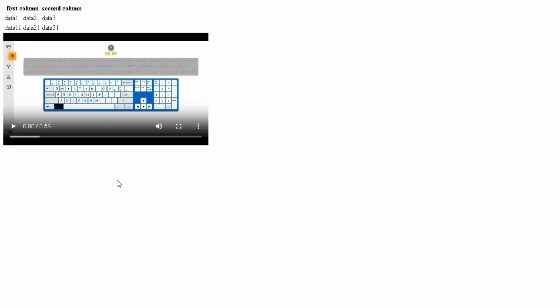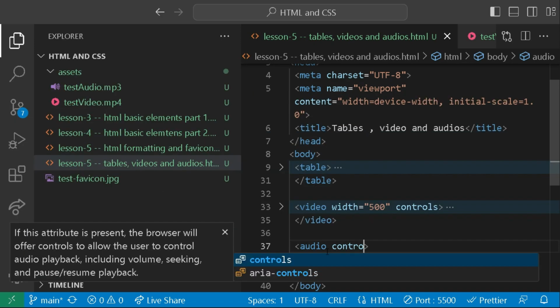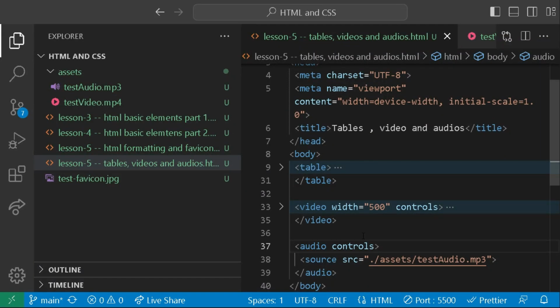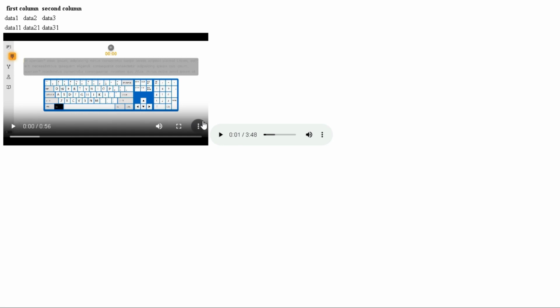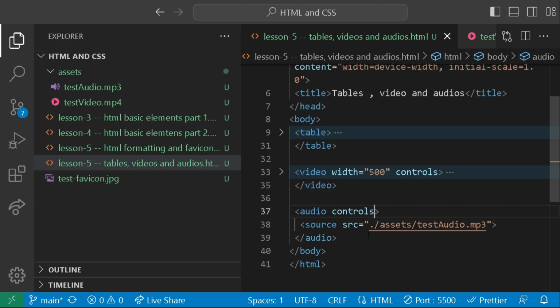If I refresh it, it isn't showing any audio right here. Why am I not seeing any audio? Let me show you. Inside the audio tag, I am going to write controls. For these controls, you can see that I now have a control here. After the video just ended, the audio just started after it. It didn't get to the next line. What does it mean? It means that these tags have inline display by default. So we have at least learned this much of HTML, that we can tell which element has this sort of display. Do you agree?